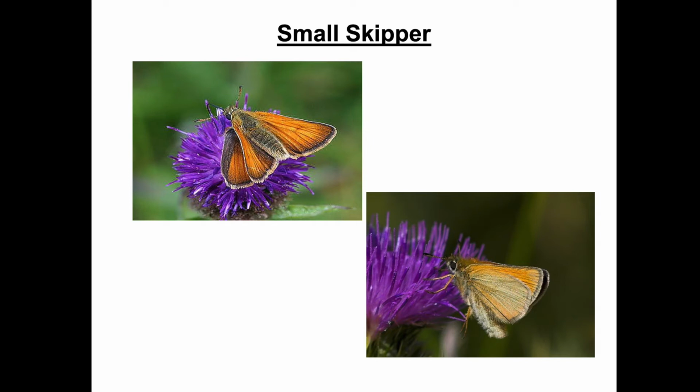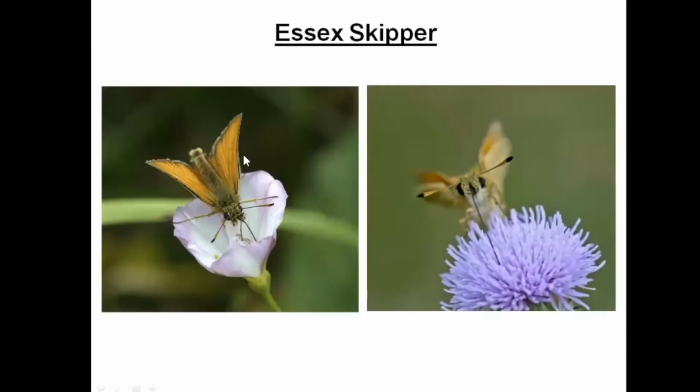It's got a very close cousin called the Essex skipper, again, very orangey. This is the clue to the Essex skipper here. It looks like somebody stuck a rubber band on the end of its antennae, and it's black all the way round. In the males, the sex brand, the actual line that goes across here, which we'll see later, is shorter and is parallel to the forewing. So you can actually tell them when they've got the wings open as well.